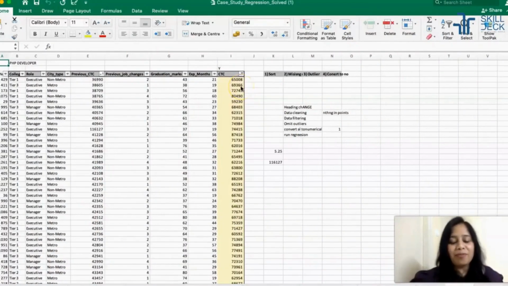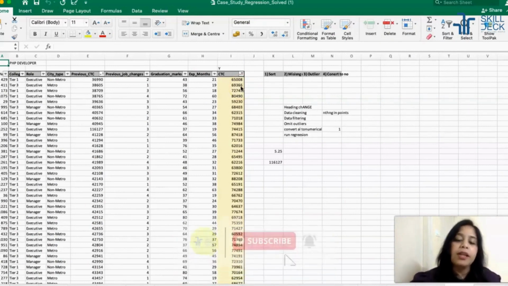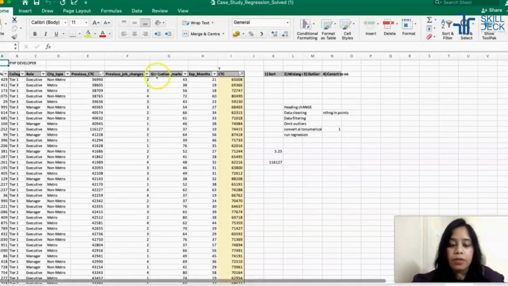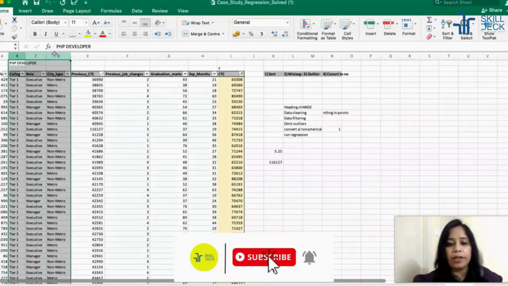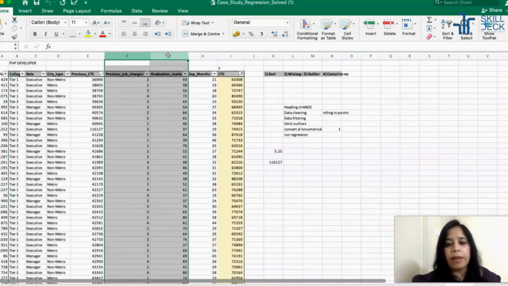Hello everyone, welcome once again, and now we are going to practically learn how to run the regressions. In the last video we have learned how to clean the data. So once the data is cleaned, it's in front of us, the data is there. So we will take the data from here. I will not take this data because it's not been changed yet. These college, role and city as a qualitative 0-1 format. So with a few column examples, we will be running the regression analysis.